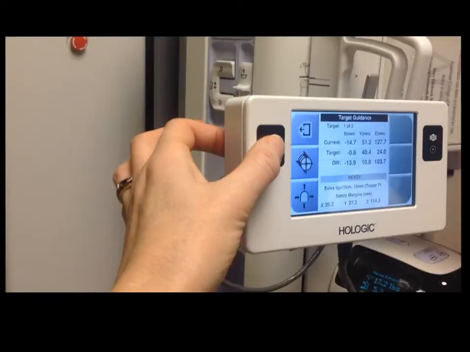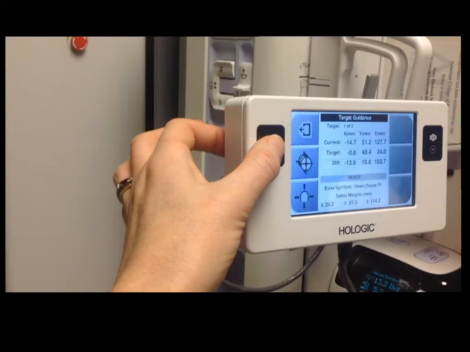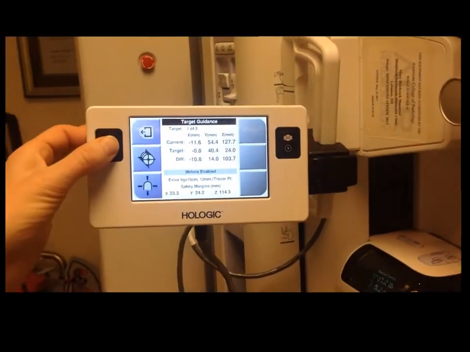Before the gantry is moved, read the coordinates of the target out to the technologist and have her out loud confirm those with you. The gantry is moved to the coordinates by pinching both the front and the back buttons here at the same time. You can do it on either side of the display unit here. Here we can see those changes.